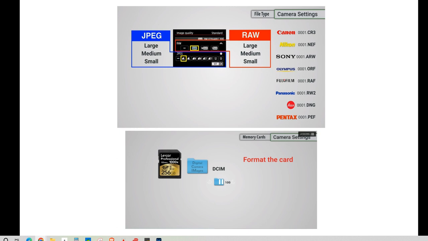That way, if something happens while I'm shooting... I did this once: I took my camera to shoot a wedding, and I got there, and there was no memory card inside my camera. I couldn't even take pictures, so I started carrying extra memory cards with me all the time, keeping them right there in my strap so I could just stick one in. It's just a good habit to get into.